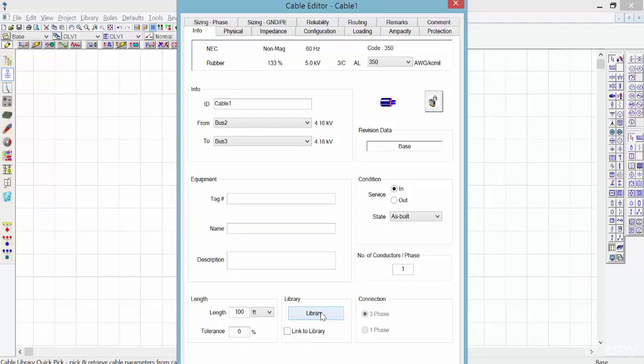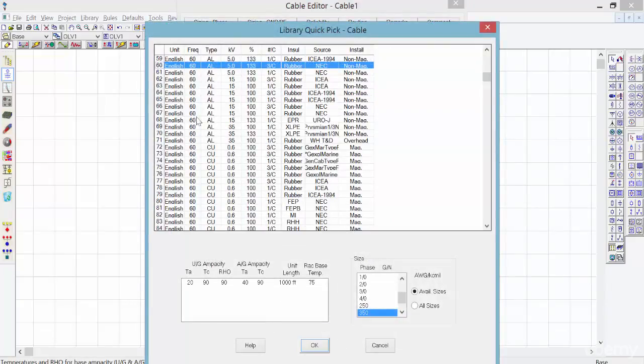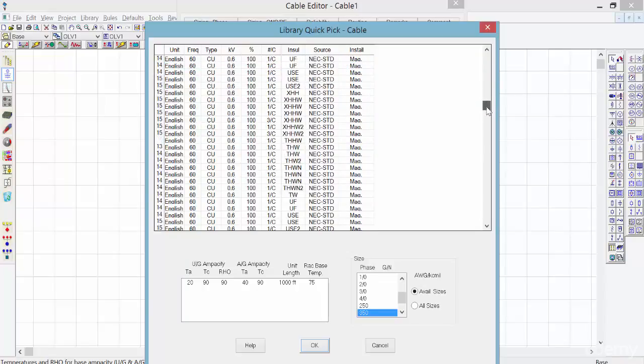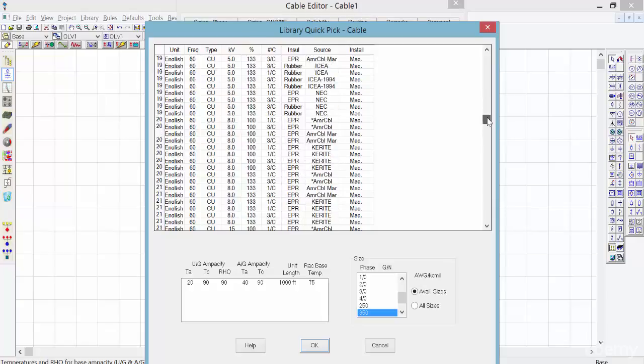And using the ETAP library, which is a very good library, including all the different kinds of cables, we can now select a proper cable for this example. I'm gonna choose a cable that is rated for 5 kilovolt, per NEC code, and for example the insulation is EPR.